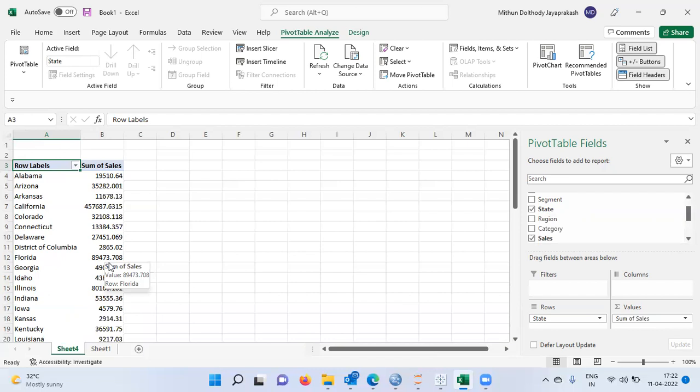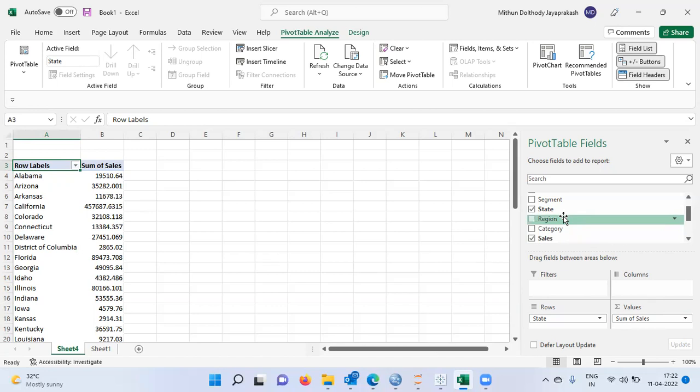One point which I would like to highlight here is how is a pivot table different from a normal table? The answer is very simple. A pivot table is very, very flexible. If you want, you can just remove this variable, drag this variable and drop it back into the fields list.